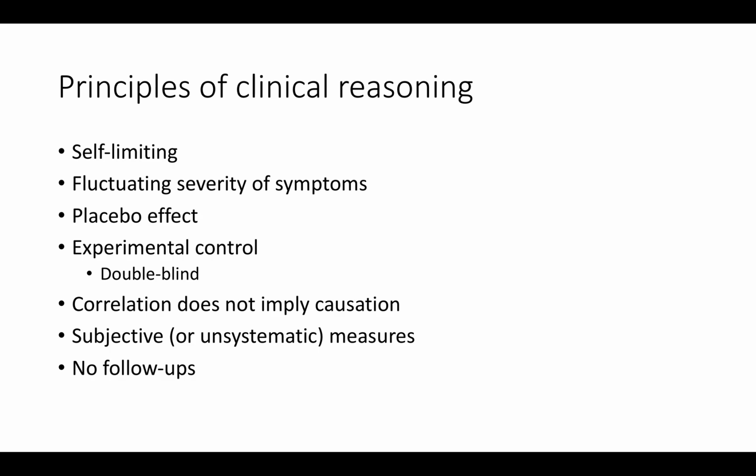Also, making a study double blind is important. This is more relevant to pharmaceutical research. If you're testing a new drug, the people receiving the drug should not know whether they have the placebo or the experimental drug. That would obviously be very bad. But it's also very well established that the people administering the drugs should also not know if they're administering the placebo drugs or the real drugs.